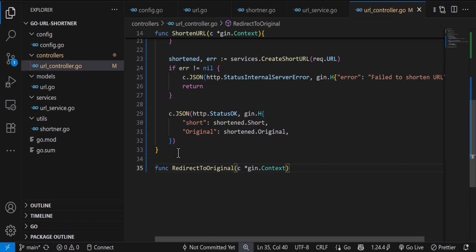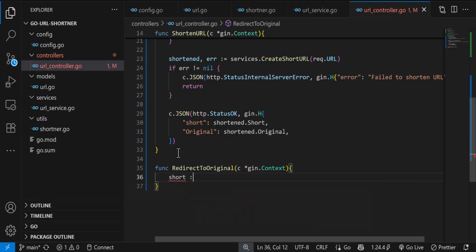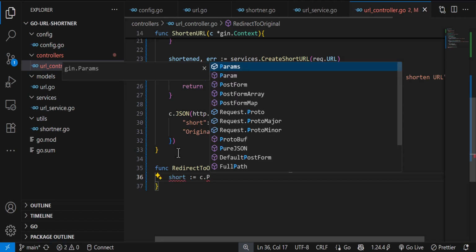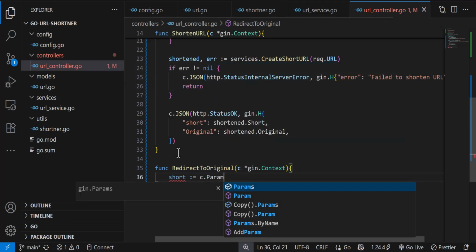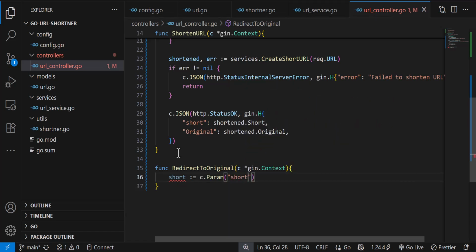Good. Then we will enter into it and declare a variable called short, and that will be a parameter from the gin context. So from the gin context, we say c dot param, then short, because we have the short, so we are going to get the original.